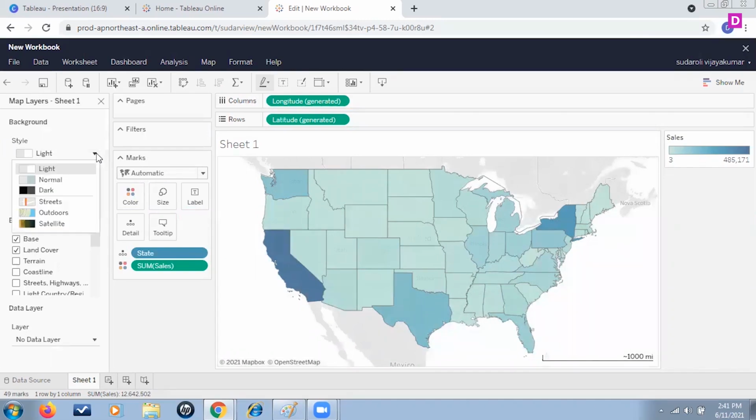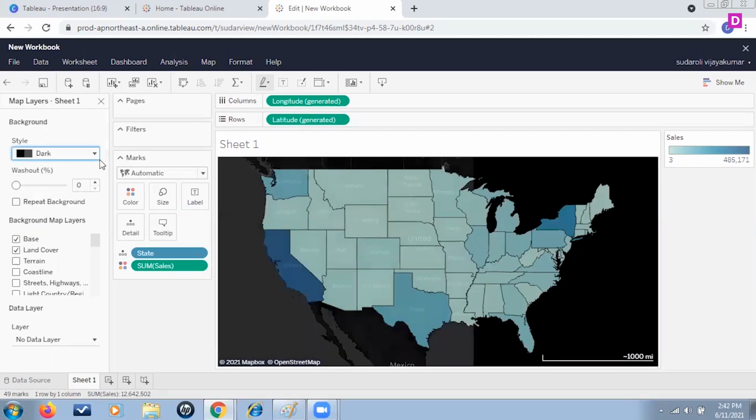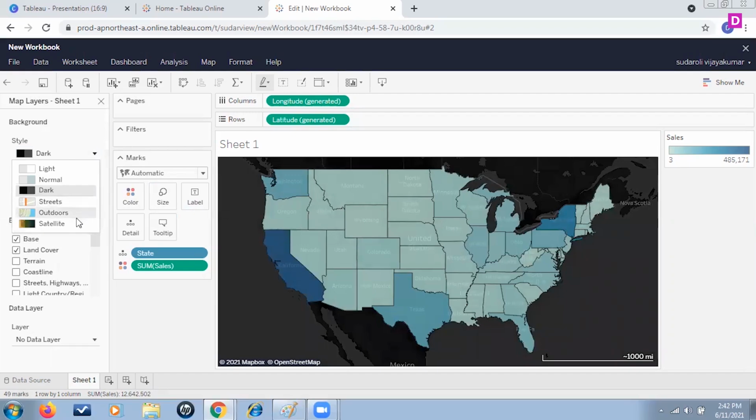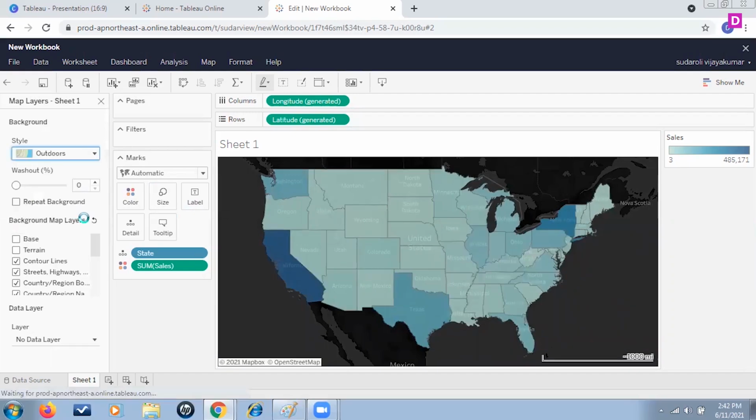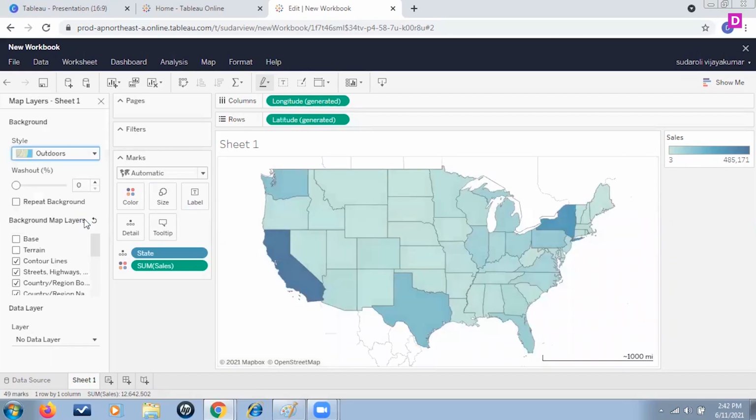So here also you have an option to decide on the type of background that you want. When I selected dark, you can understand that it is having a dark one. And outdoor also could be chosen as an option, and this is how it looks for your outdoor option. So let me just keep it as light. Okay, so this is the first thing.